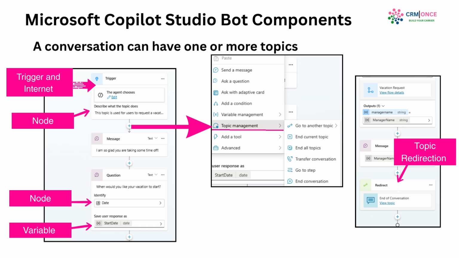These components are all visible and configurable within the Copilot Studio canvas, where you design your conversation visually. Think of it like building a flowchart, intuitive, flexible, and powered by AI. Start simple, use the provided sample topics as references, and expand as your scenario grows. The visual metaphor of a human conversation works really well. Topics, questions, and responses all come together to create a helpful and intelligent experience for your users.